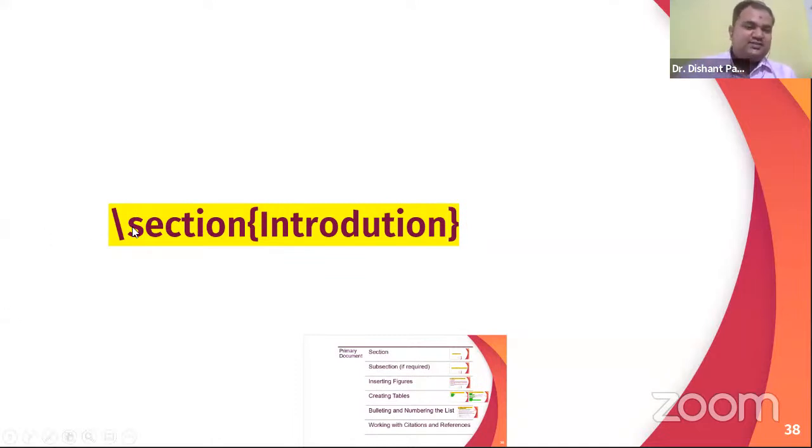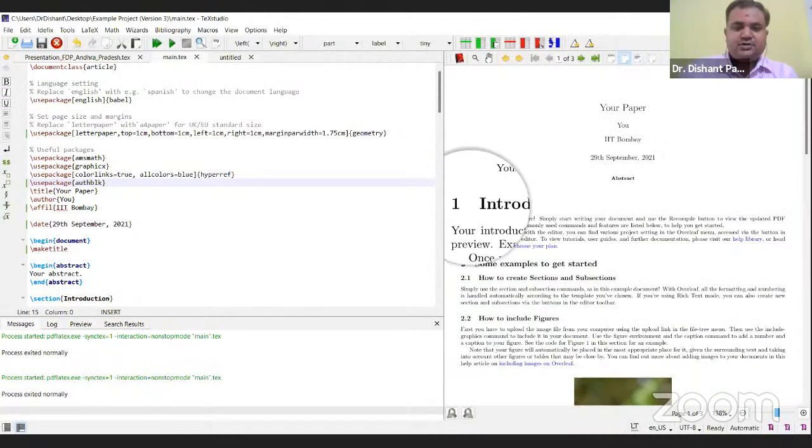It has a specific command called \section{Introduction}. Once you write this in your document, you will have the title called Introduction. With TeXstudio you can see this here. This is my first introduction part, the first section.